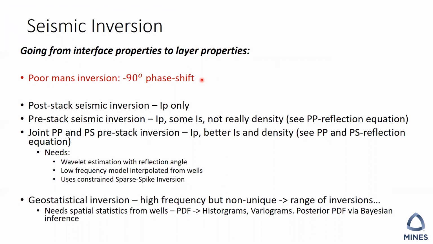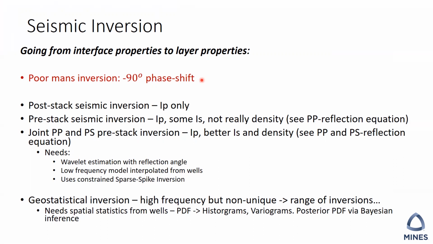And then you can do a pre-stack seismic inversion. So this would be equivalent to the AVO thing we looked at earlier, but instead of looking at intercept and gradient kinds of parameters, we're actually trying to get the P impedance and S impedance out from that equation you saw earlier. And the reality is that we can't really invert for density because we don't have large enough offsets in the seismic data. And then we can use P waves and converted waves, which we haven't really talked about too much, in a joint inversion. And we'll talk about that a little bit later here. But it helps you get a better shear impedance than you can get from P waves alone, and maybe gives you some information on the density.